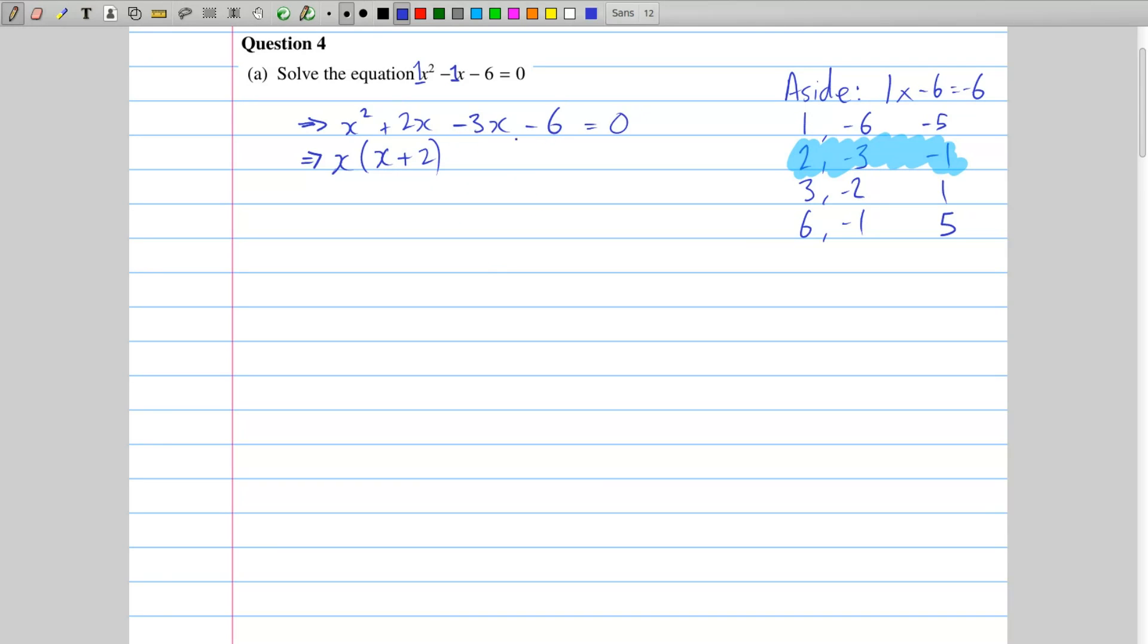Next I look at the second pair, the minus 3x and the minus 6. I say, what's common between those? In this case, the minus 3 is common. So if I factor minus 3 out of minus 3x, I'm left with an x. If I factor minus 3 out of minus 6, I'm left with a plus 2. So I write that in as well. And I still have this equal 0 trailing at the end. That's going to be important later.